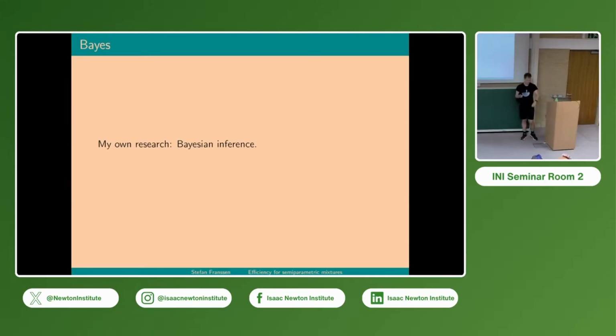My own research is on Bayesian inference. As we have just seen, way in the beginning when I was talking about consistency, people sometimes write down statements that Bayesian methods automatically perform better. But there are counterexamples. For example, this paper by Gianluca and Schmidt-Hieber studied the Neyman-Scott problem, and they have shown that in a generalization of the Neyman-Scott problem, you get inconsistency with these more parametric approaches to doing mixture models.